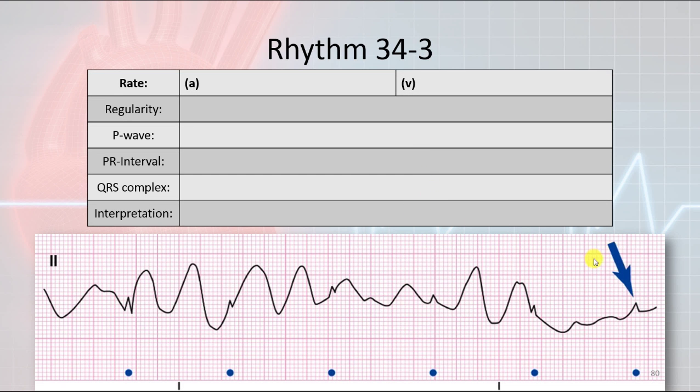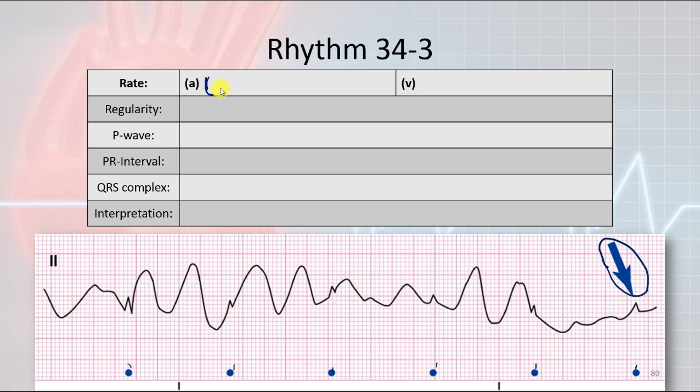In this one here, this blue arrow right here is showing what each one of these blue dots is identifying. Not really sure what those are. Those could be QRSs, and this could all be artifact, or these little sharp points are the artifact, and the underlying rhythm is VFib. Can't really tell. The book didn't identify them either way. It was in the ventricular fibrillation section, so I'm assuming it's VFib.